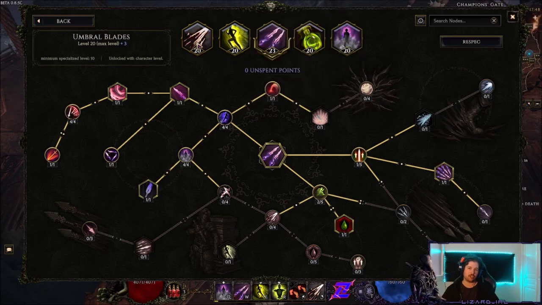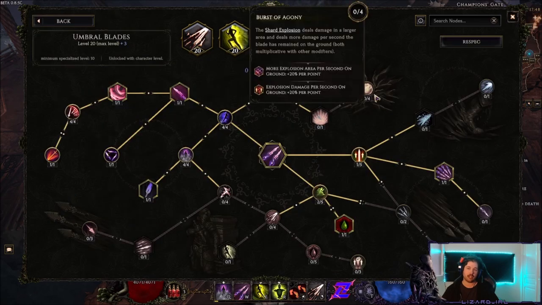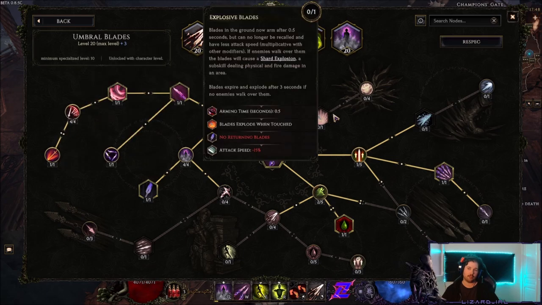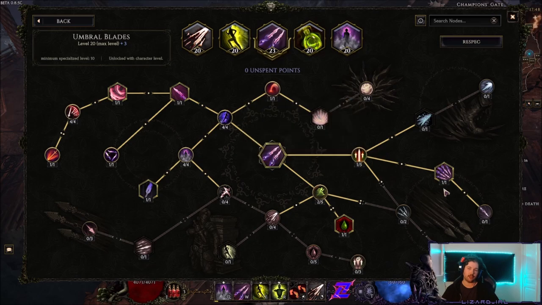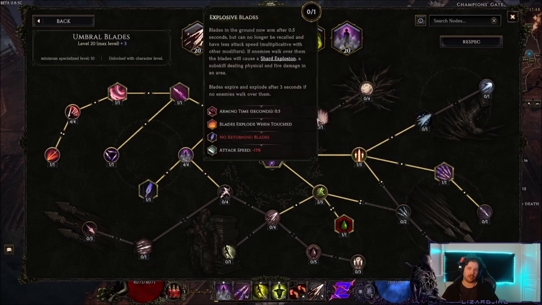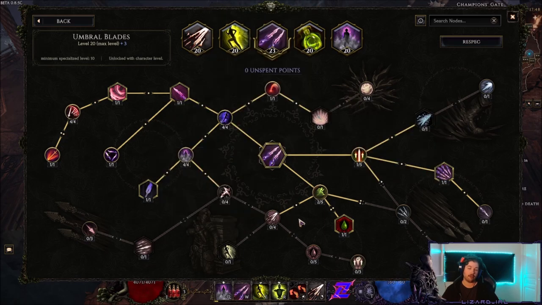You would basically change your Puncture for Sync Strike, make sure you have the shadows, and make sure that the shadows will create blades and the blades explode. So you would basically take the points out of here and put them here if you wanted to play that. And you wouldn't need this anymore because this takes away the return. So you don't need to do this. So you would put these points wherever you want, really.